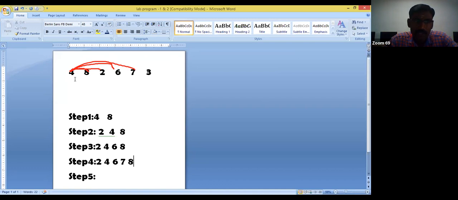The next you have to check the element 4 with the new element and find its correct location. So after finding the correct location, it becomes 2, 3, 4, 6, 7, 8. Okay, so it is the required solution for the given problem.